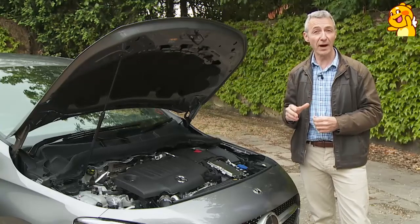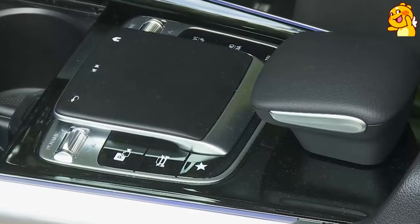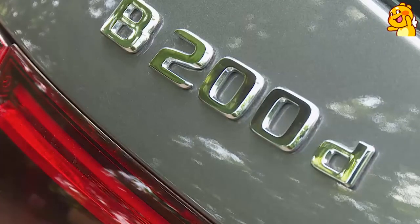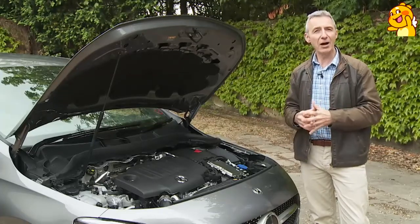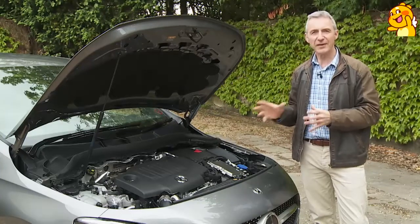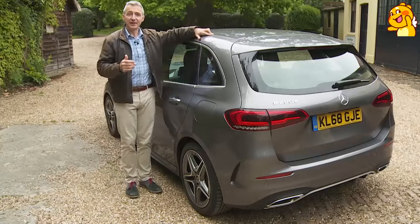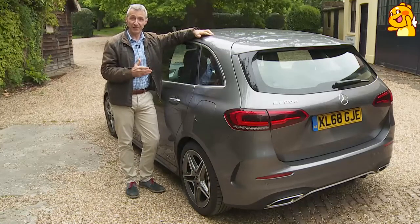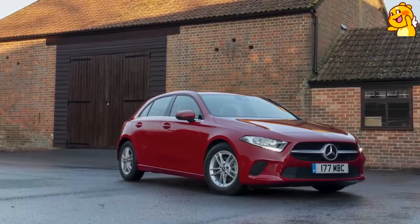The 2-litre models are rarer. On the petrol side, there's a B220 variant with 190 HP that only comes with 4MATIC four-wheel drive — the only B-Class model available with all-wheel traction. Or you could opt for a B250 derivative where the same engine is tuned to 224 HP. As for the 2-litre diesels, which come only with an 8-speed 8G DCT auto box, there's the B200D with 150 HP and the B220D with 190 HP. The more powerfully-engined Mercedes-AMG variants available with the equivalent A-Class don't really suit the sensible B-Class vibe.